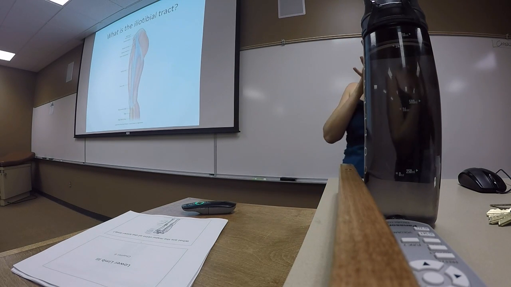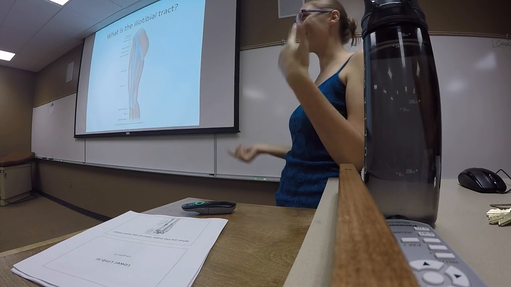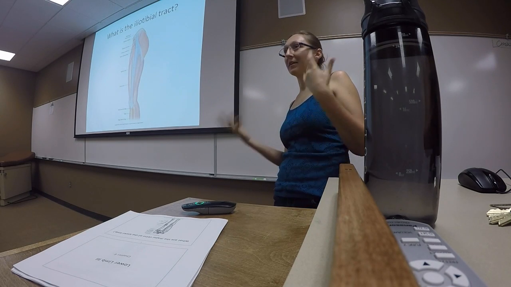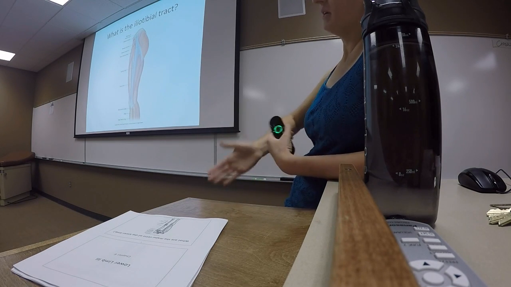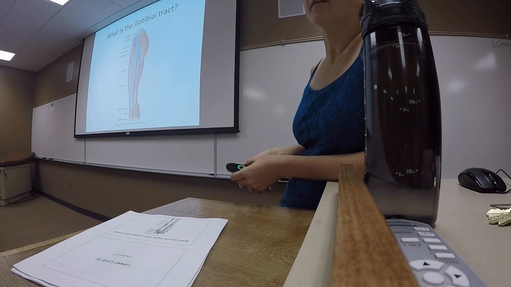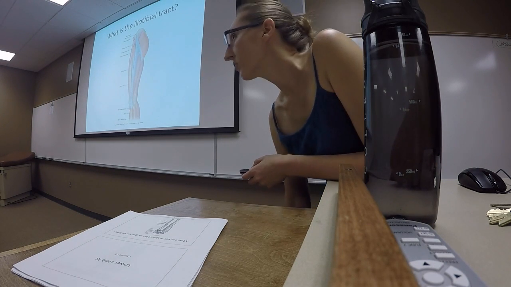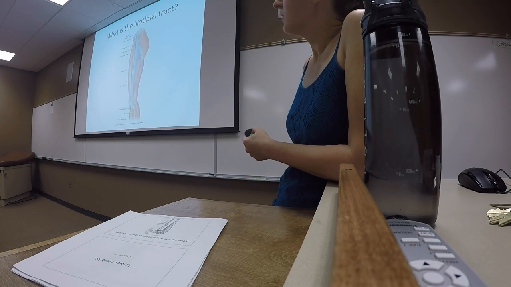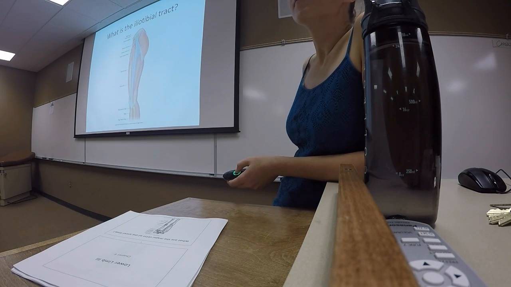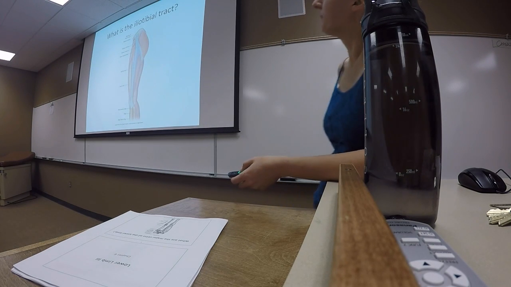In long distance runners and long distance cyclists, you can imagine how many times that happens during a long run or a long ride. And so when they're in training and going those long distances, that friction between the lateral condyle of the femur and the IT band can cause inflammation in this portion of the IT band. And that would then cause pain at the lateral portion of the knee. You can also have the same thing happening between the IT band and the greater trochanter of the femur, so up in the hip region. So you also can have hip pain from IT band syndrome.